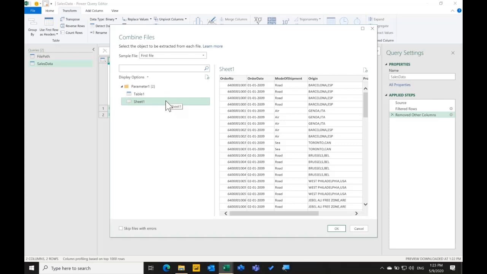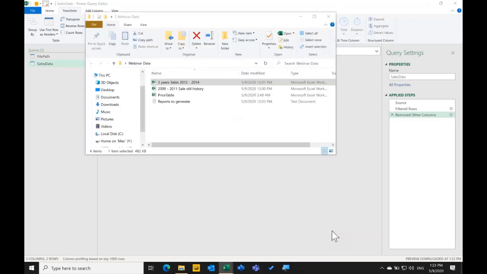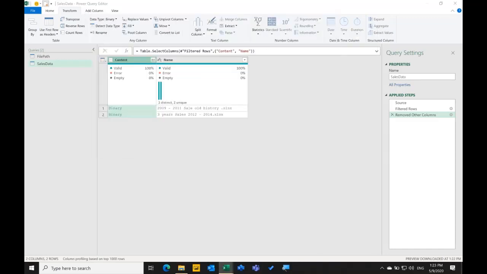But right now I'll be selecting sheets, because I know all of my data doesn't have tables. So if I try to combine them, I might have a problem. So I will select sheet here, and it has given me the first file as a sample file. I can just simply say, okay, no problem, boss, you can just go and combine them.